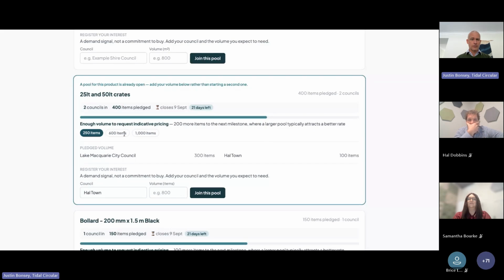And these are just little volume milestones. So I want to emphasize that some suppliers are able to provide volume-based discounts and some are not. They're all dealing with very different market conditions. But I would say, across the board, the more aggregated demand that we're able to send a demand signal for, the easier it will be for suppliers to help meet you where you need to be.